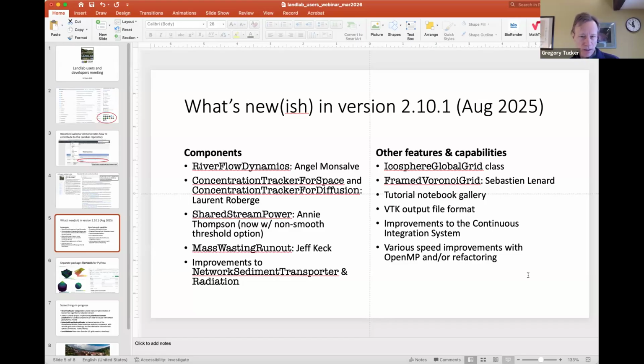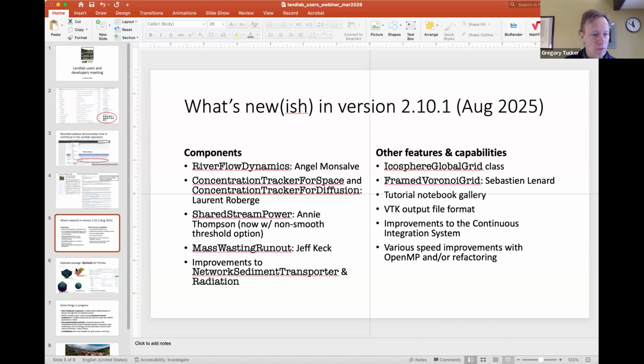We have the capability to do VTK format output, which is really good if you're going to use something like ParaView for visualization, especially if you're using non-raster grids. Eric is always making improvements to our continuous integration system, basically the system that runs all the tests on the GitHub repository, and has also been working on various speed improvements, for example using OpenMP. So those are some goings on.